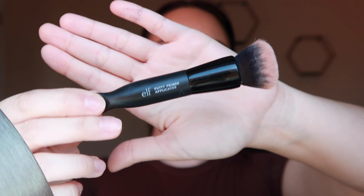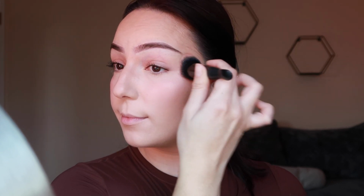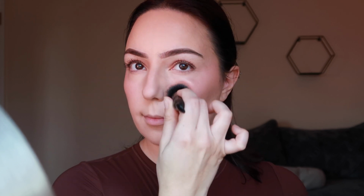It's such a beautiful shade, and it has a little glow, so it's like a highlighter type of thing. Anyways, I use this e.l.f. brush, and I just pat it on all over, and I just love the look it gives. It looks so natural, and it blends into the skin so nicely, and it's very buildable. So if you want more, you can definitely add more. I will be adding more, but it's going to be powder products, so I go in very lightly with my liquid products.